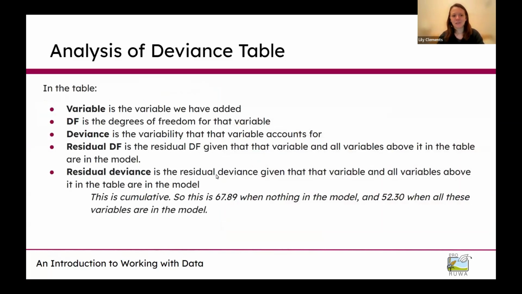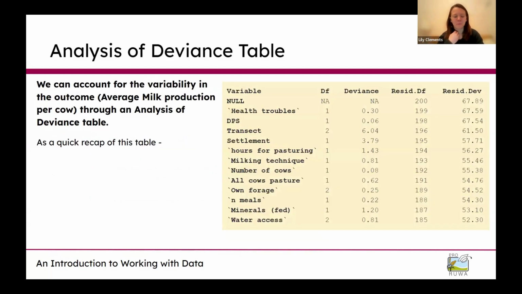Residual deviance is the leftover deviance, your departures from your model. So our total residual deviance is 67.89 if there's nothing in the model.